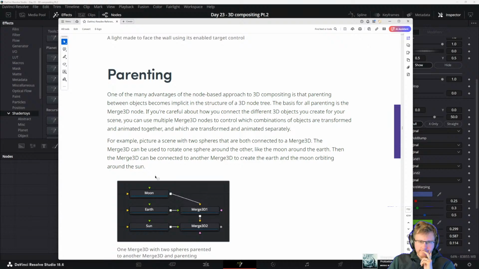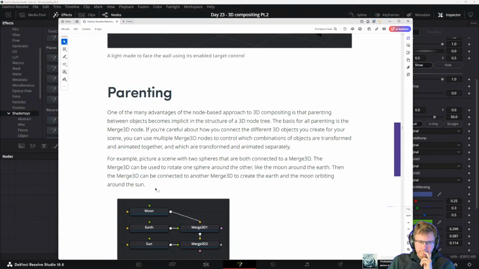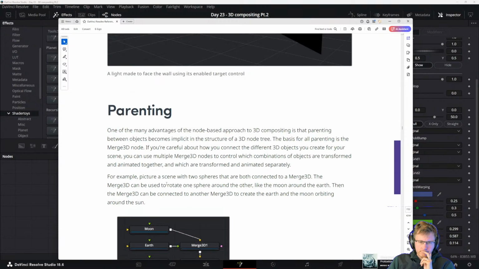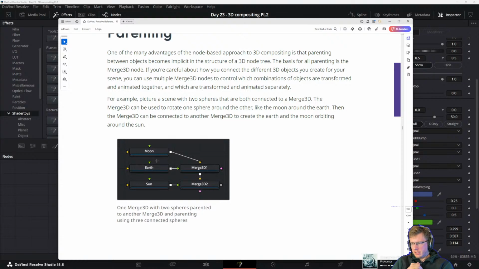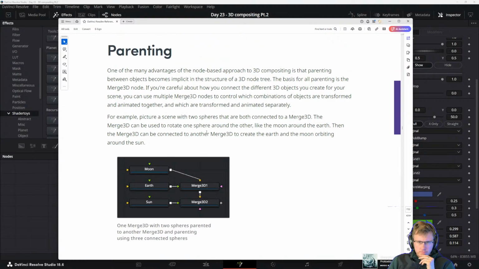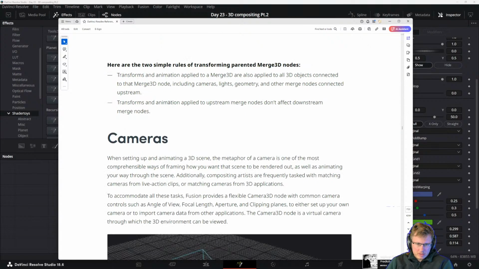Ooh. Parenting's a good one. Maybe we should play around with parenting next time. 'Cause then you can kind of build out cool things. But DaVinci Resolve, not really a 3D program, right? More for compositing, understanding the workflow, how to get around the space.